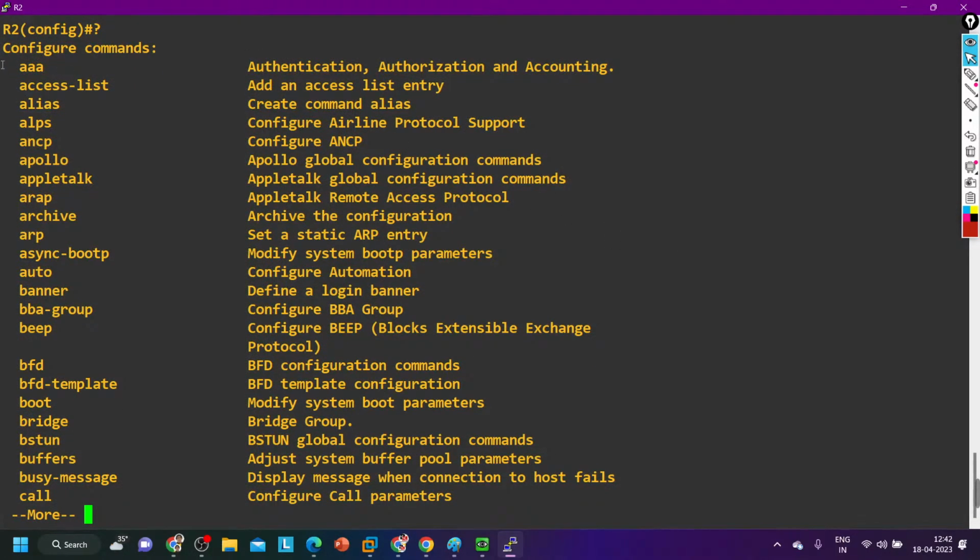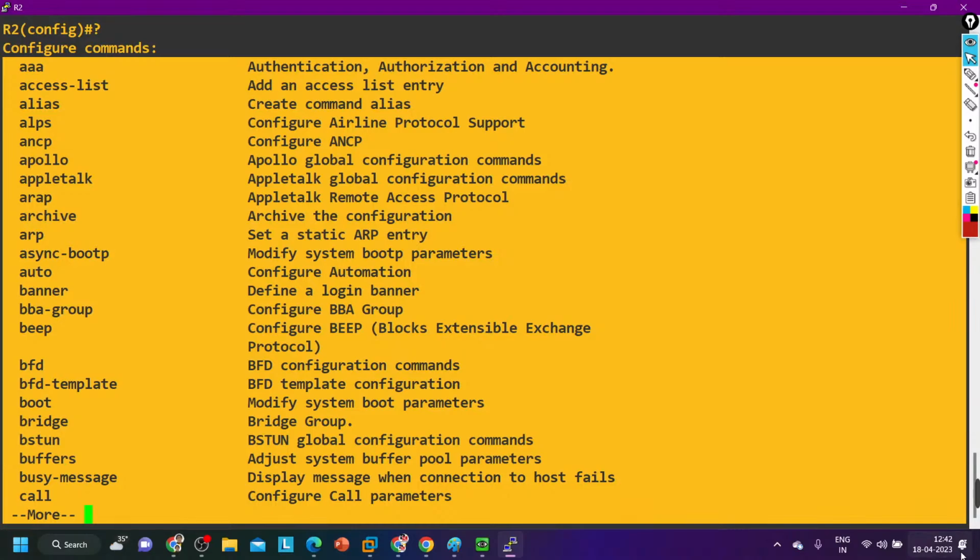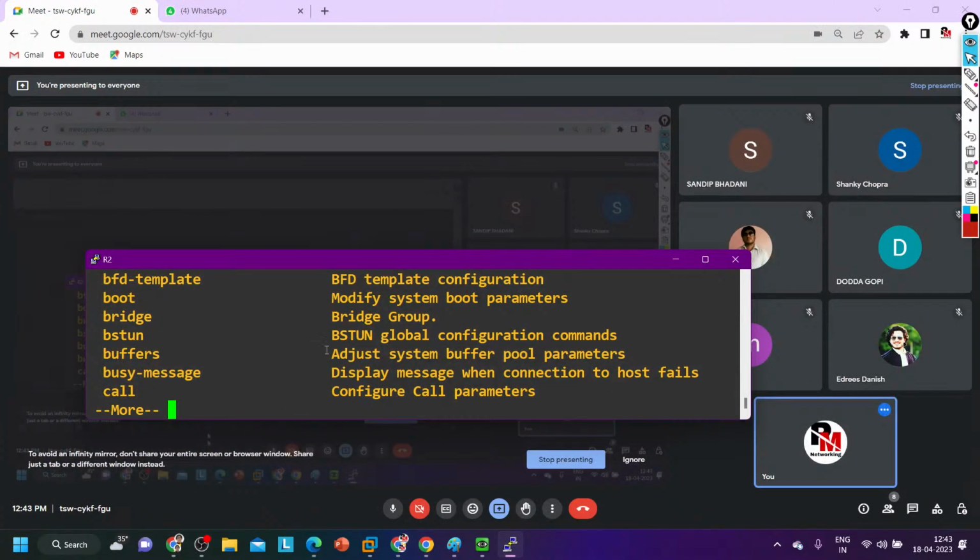These are a mixture of CCNA, CCNP, CCIE, security, like HTTP. There are lots of services we can run on this router. We are just focusing on routing and switching now, using very few commands. We have learned less than 1% of router commands.